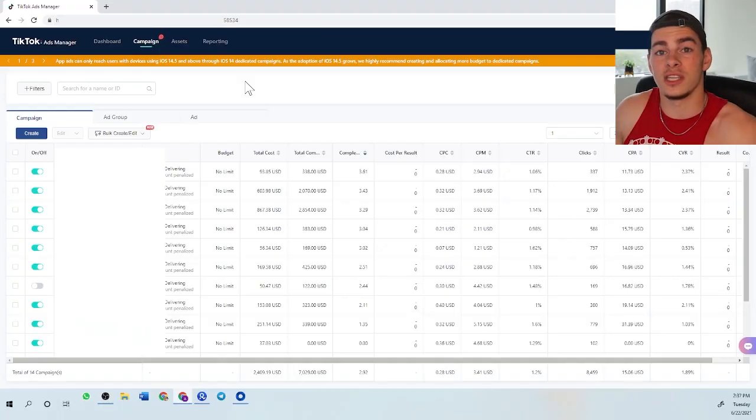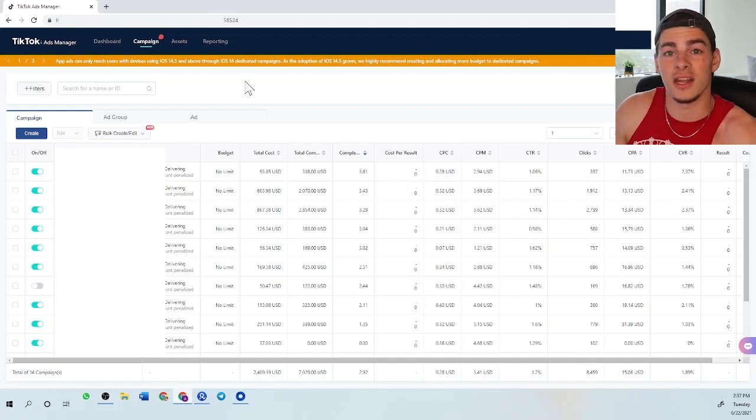how possible it is to scale from 0 to 10K a day, 0 to 20K a day, even 0 to 50K a day in a matter of just a few weeks with good products, good creatives, and definitely a good product market fit on this TikTok platform. And it's a much more powerful platform than a lot of people think. So I hope this video helped you out a ton and will hopefully inspire you or encourage you to take a deep dive into TikTok and see if you can get it to convert for yourself.